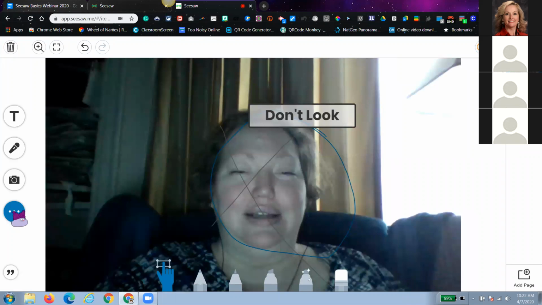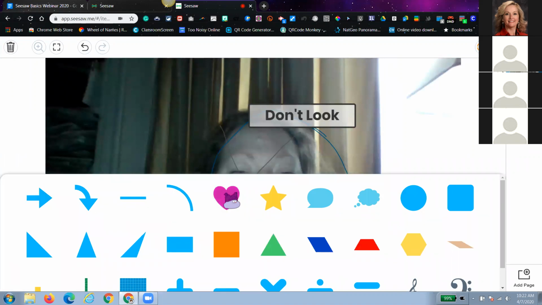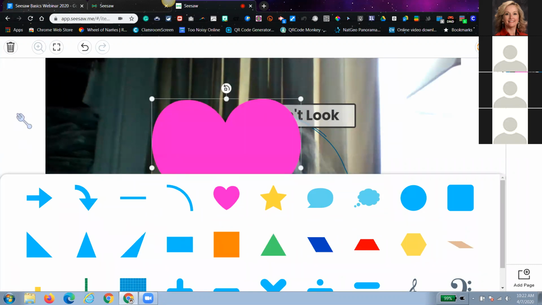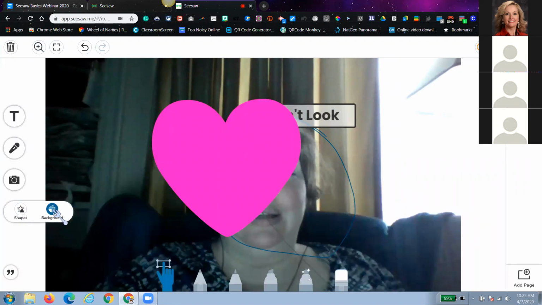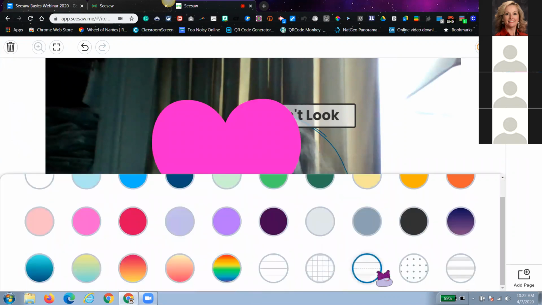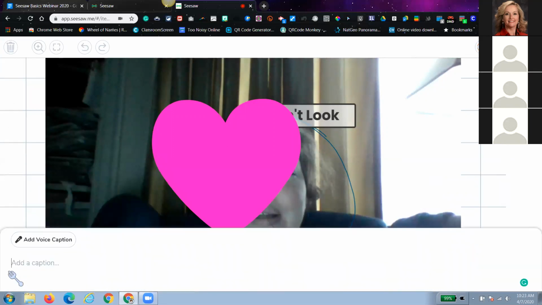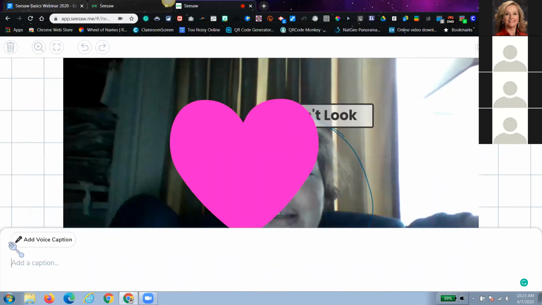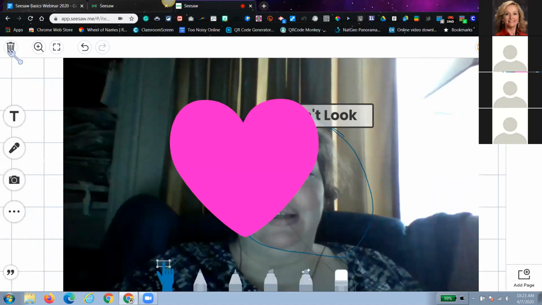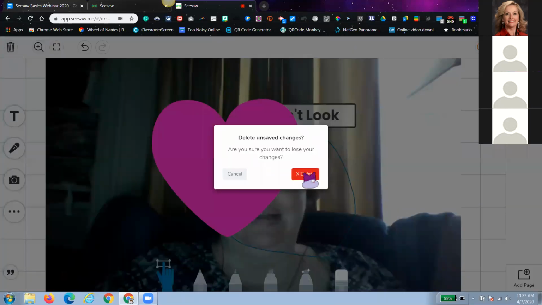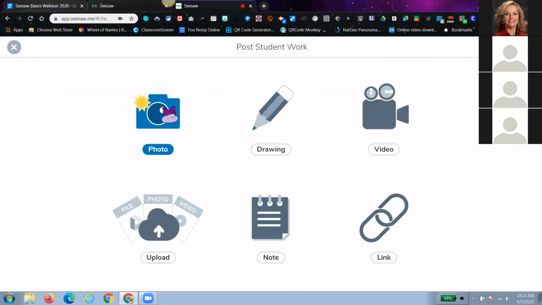I also have the option over here with these 3 dots that the kids love, that I can add shapes. So I can make that as big as I want it to be. I also can click back in here and add a background, which again, the kids love. So they can use graph paper, line paper as a background. I know it doesn't make sense per se with the picture. And then I can add a title down here and add a voice caption as to what my assignment is. I'm going to go ahead and just completely throw that away. But I hope that you were able to explore that one.